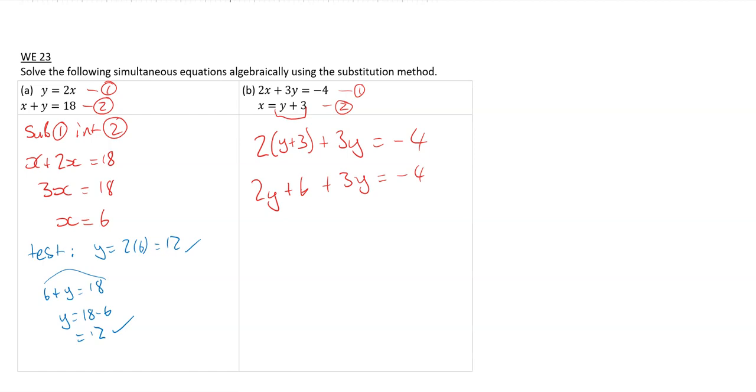I'm going to do a couple things here. I'm going to move the 6 over, and I'm going to combine 3y and 2y. I'm going to collect those like terms. Well, 3y plus 2y is going to be 5y. And then moving a 6 over would make it negative, so negative 4 minus 6 would be negative 10. Now the only thing I need to get rid of is the 5 over here to get y on its own. So let's get y equals negative 10 over 5.